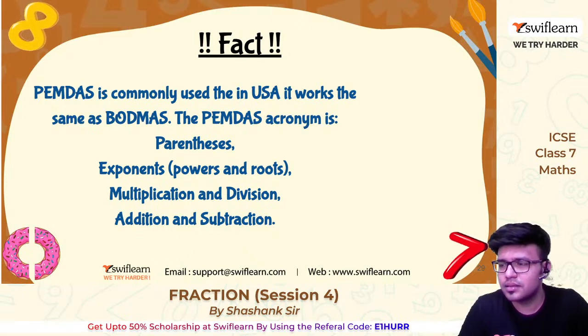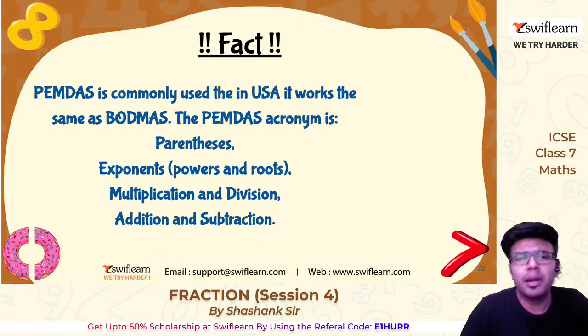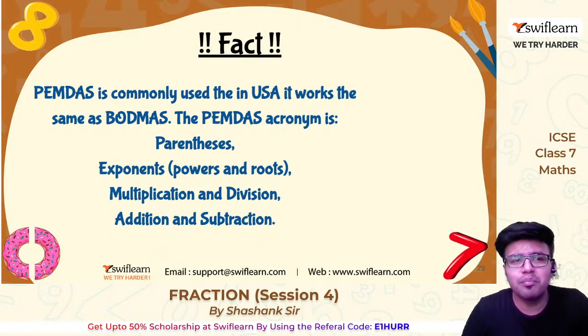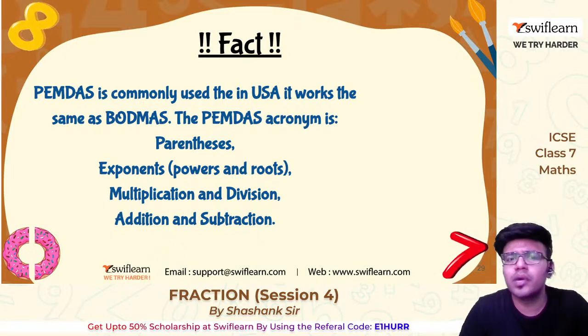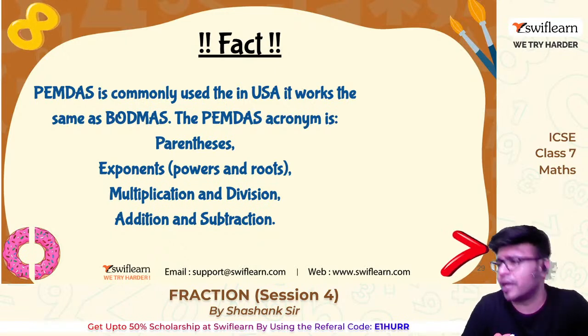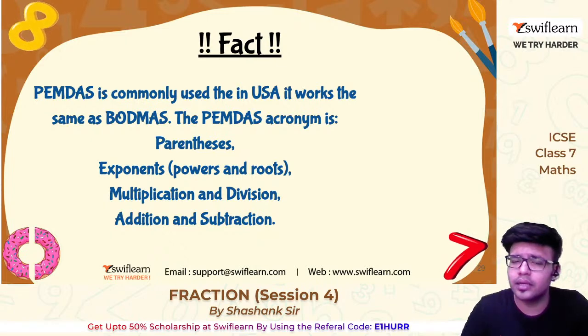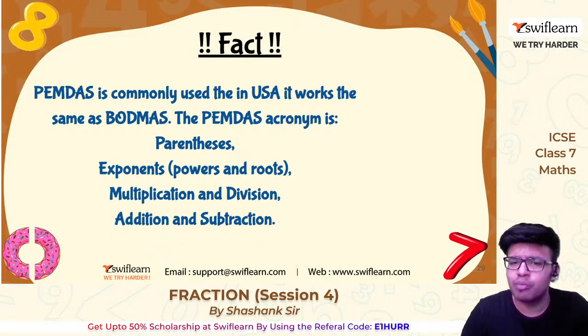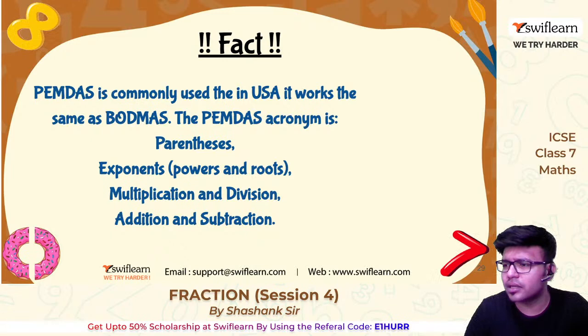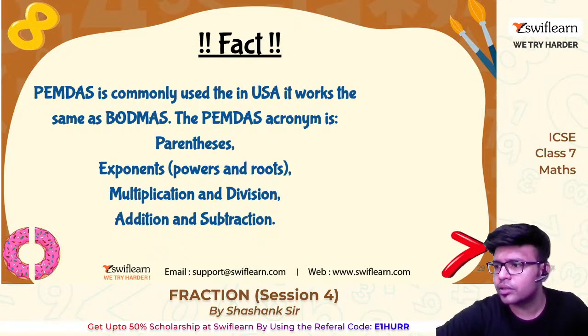Yes, guys, you're back. Okay, so see this fact. PEMDAS. This is used commonly in the USA. It works the same as BODMAS. Okay. The PEMDAS acronym is parenthesis, which we call bracket, exponents, powers and roots like 2 square, 3 cube, square root, cube root, like this. Multiplication, division, addition, subtraction, these are the same thing.